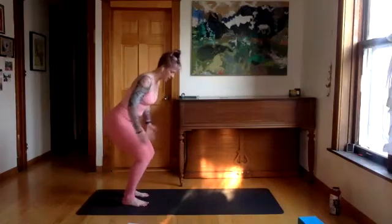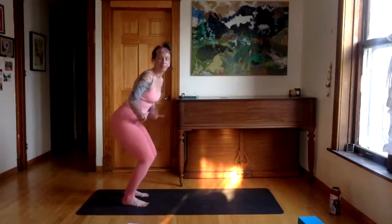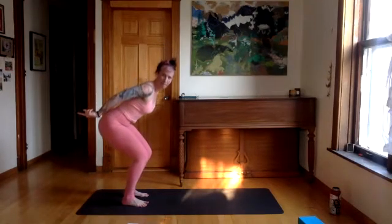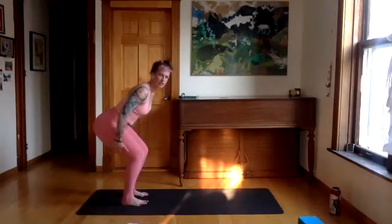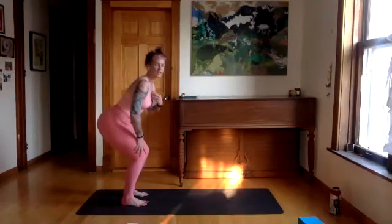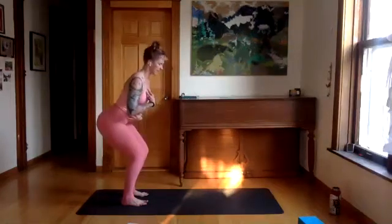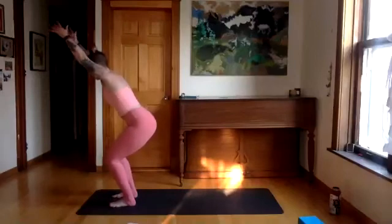Good, squeezing the block helps you use your whole lower body here to support, also makes you turn on your core. So think about sinking your hips further back in space. Think about turning on your hamstrings to help support you here. And then what would it be like to find a little bit of Cobra Pose through your heart? Not a full back bend, but just a lift here. Good. Inhale, reach your fingertips up, up, up.